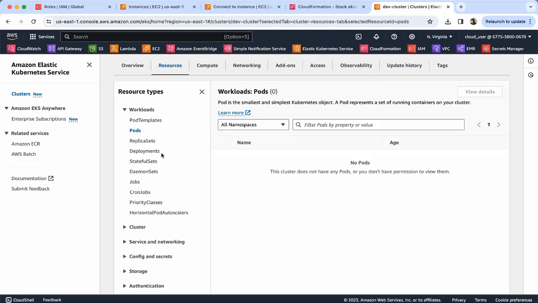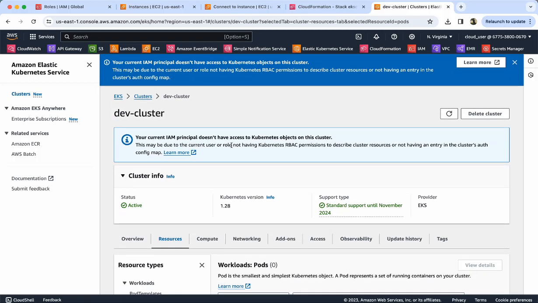Okay, and that's all for this video on how to launch an EKS cluster from scratch. Now there are a number of things like you want to connect to this cluster, then you want to create some deployments, you want to do some additional stuff in the EKS cluster that we are going to cover in the videos ahead. For now, this is just the basics of how to launch an EKS cluster from scratch. That's all for this video. We are going to continue in the videos ahead, okay, on the same cluster.